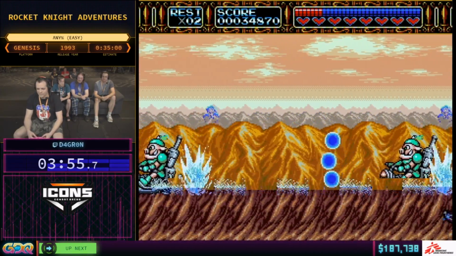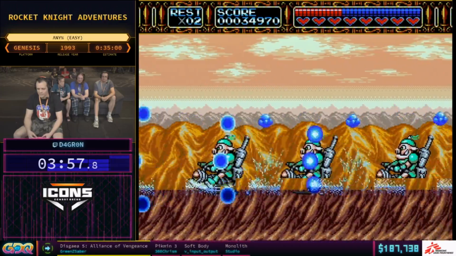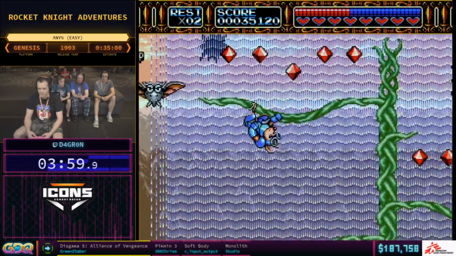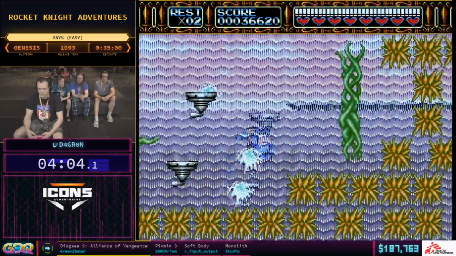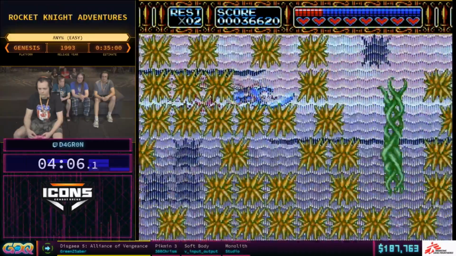There is a mini-boss coming up where there is a very tricky quick kill that Dag can perform, and I know he's going to want some serious time for this, so I'm just going to quiet down for a bit. I'm sure he'll explain afterwards.